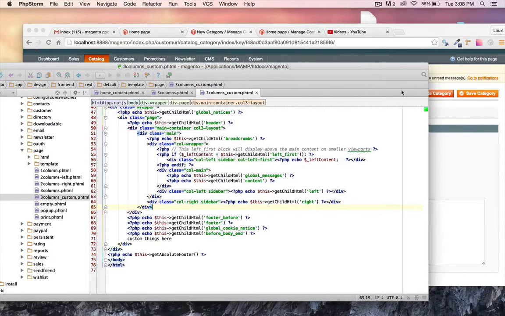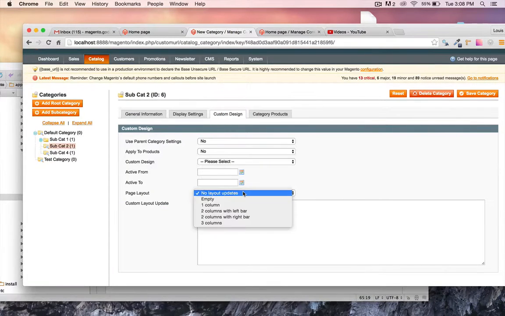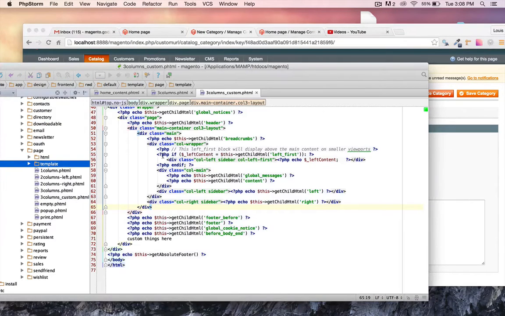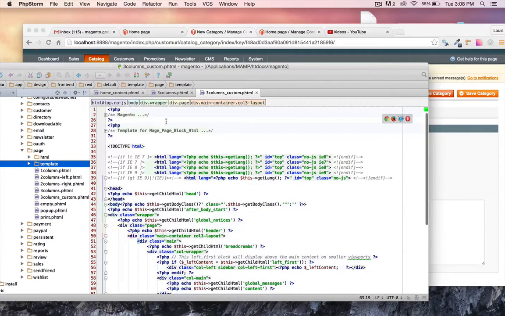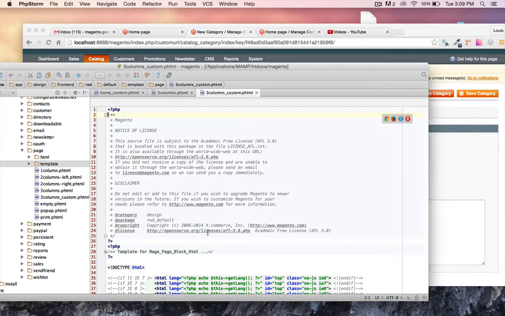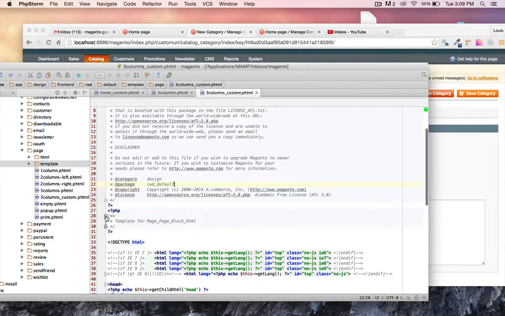Now, how does Magento know to look over here, and where does it get this from? Well, notice how Magento adds these nifty things on the top. For example, this one will show where the theme is, RWD default. This, however, will show you it's a template for the Mage Page block.